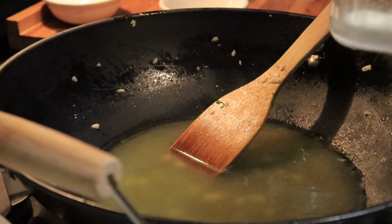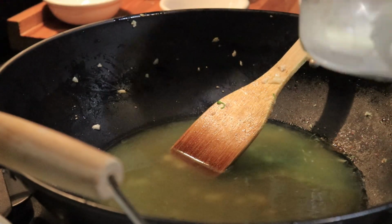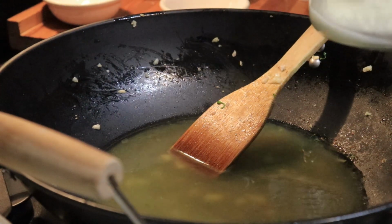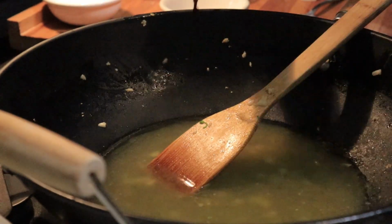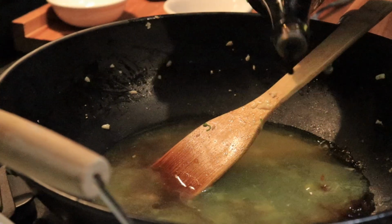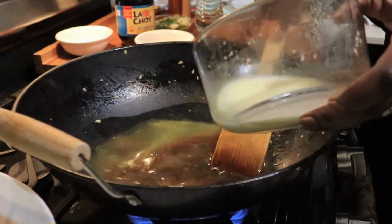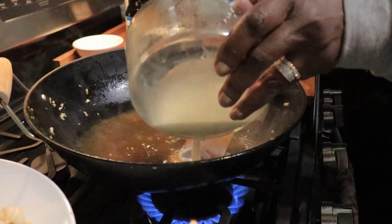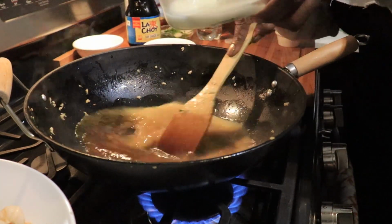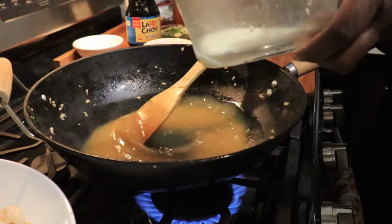I just turned on the microwave. I had cooked some rice earlier. I might add rice to it. Okay. So I'll even put a little bit of soy sauce in there, just to give it a little bit of flavor. And I'm going to take my cornstarch and water mixture and just pour a little bit in, a little bit at a time, because it really gets thick fast.